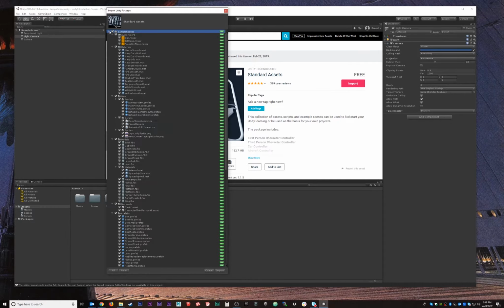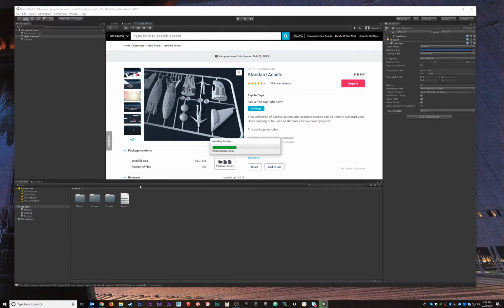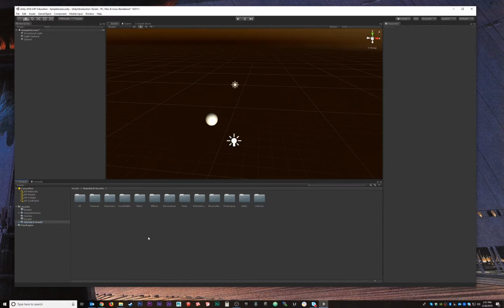It's all basically simplified, and it's going to add these two folders to your project here, like I added models, scenes, and scripts. So I'll hit import, and it's just going to bring everything in, and we should see those two folders. Okay, so it brought standard assets in. We have now a couple new folders here, sample scenes and standard assets itself. We'll use those here in a moment.